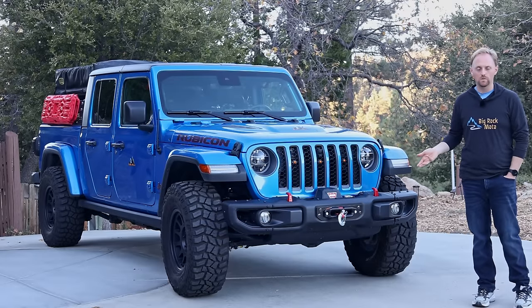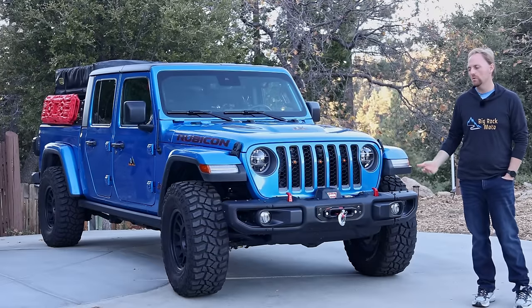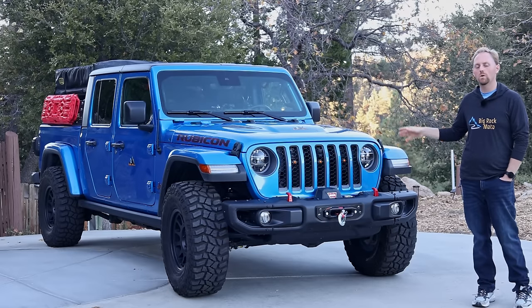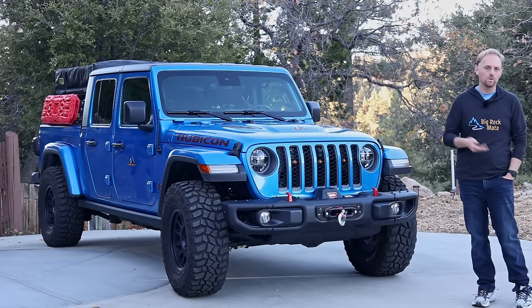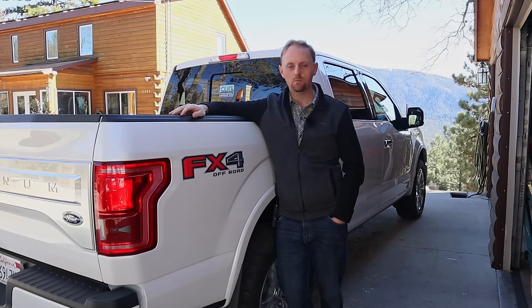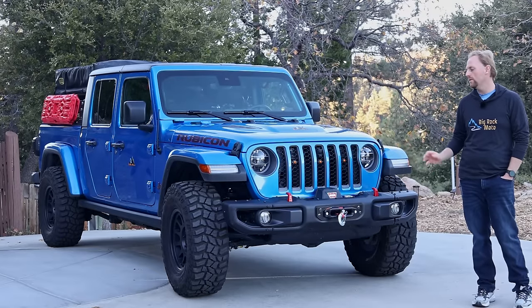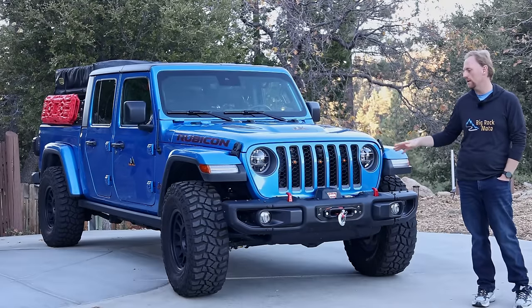I want to mention the size of the Gladiator — some people forget this is still a midsize truck. The thing I like about a midsize versus a full size truck is that it's about five or six inches narrower. That means parking, getting in and out of tight areas, driving through the city and urban environments is a lot more practical and livable day to day than a full size or heavy duty truck would be. I've owned both full size and midsize trucks. The size of the Gladiator is not too big and not too small — that really convinced me to get this as I got tired of maneuvering full size trucks around the city.